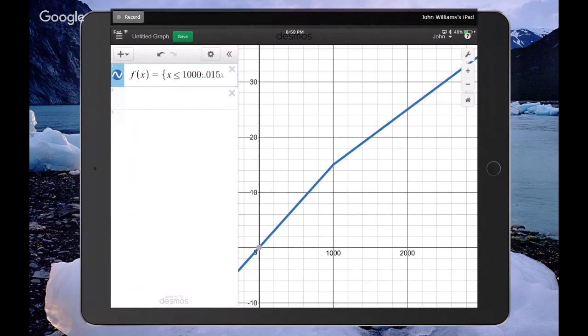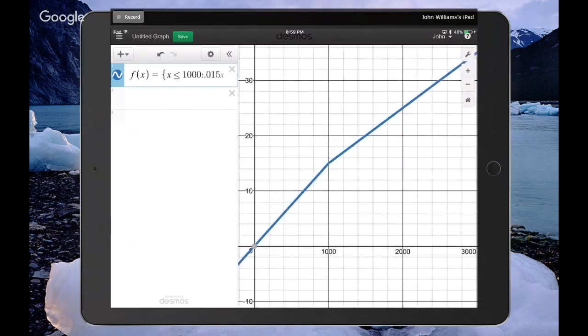Does it make sense why this would be a more reasonable function to have, Sophia? Where we've got the next bit, it's 1% on top of this part. So I'm just translating the graph up so it becomes continuous. Beautiful, beautiful. Good answer.